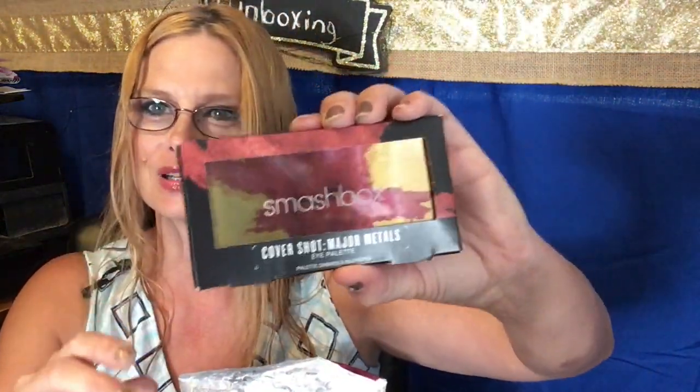Oh, okay. And I did get the other blush. Cool. So, I got the other Smashbox. I got 2 of those. So that's, all right. Now, I have another set of those brushes. Cool.